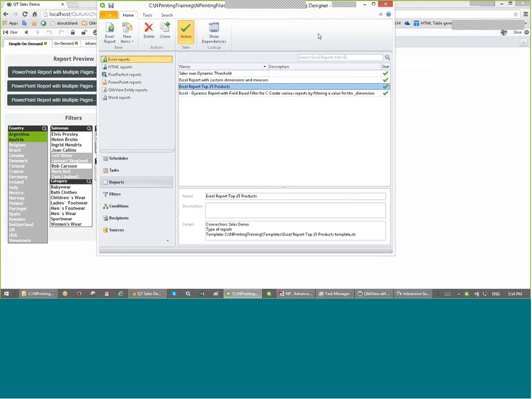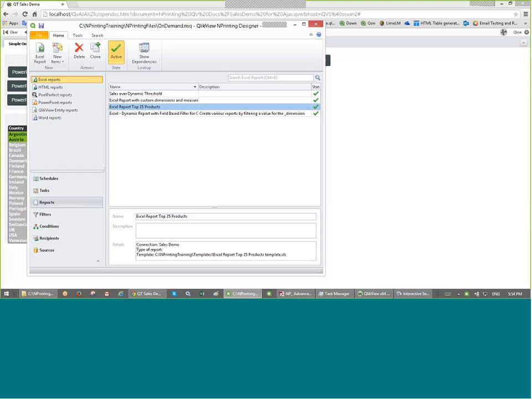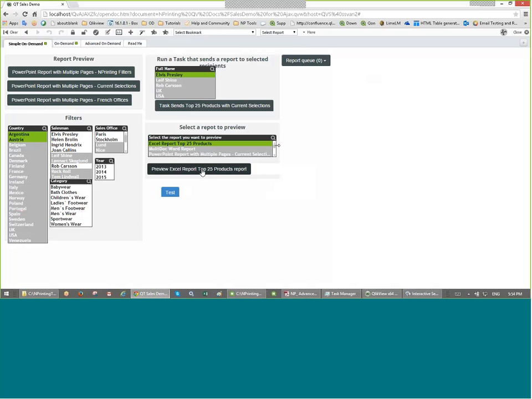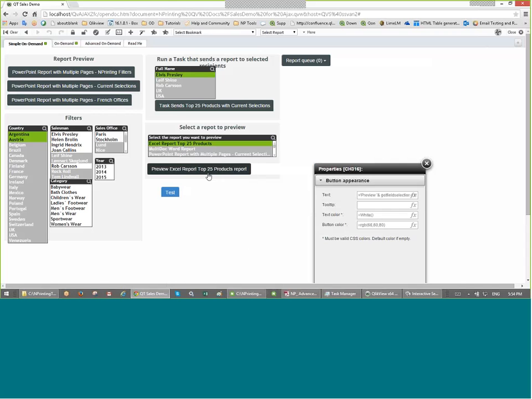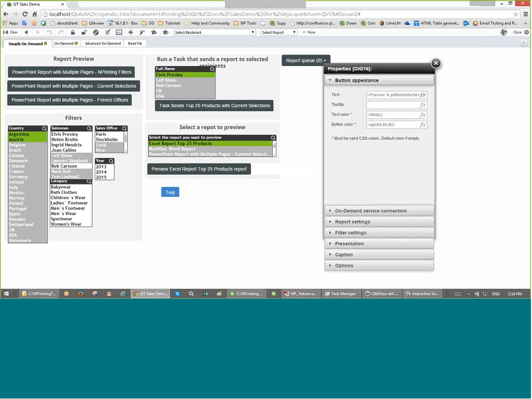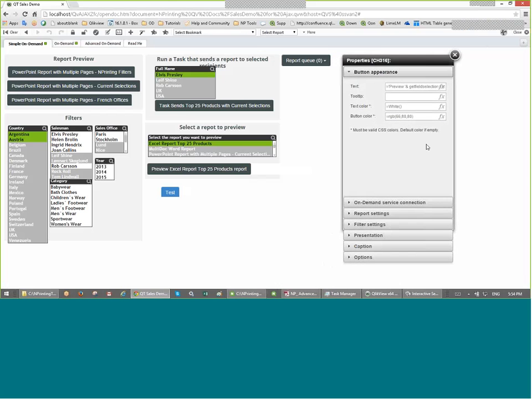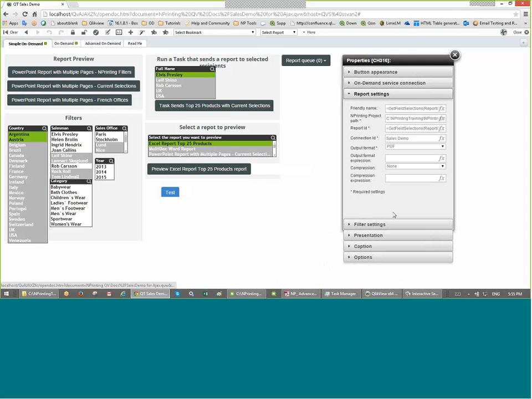Now, it's important to know this very carefully. You have to have the exact report name, the connection name, and the accurate path to the NSQ, which in this case is C NPrinting training, NPrinting files.nsq. You need to configure that information inside your report object. So if we right-click on a preview Excel report over here and click properties, we're using variables, so it's not super explicit, but this is where you would enter the information. I'm using localhost today. Of course, this is all grayed out because we are in the access point, so none of this information can be modified. Over here in report settings, you must expressly put the path to the NPrinting project in this field.